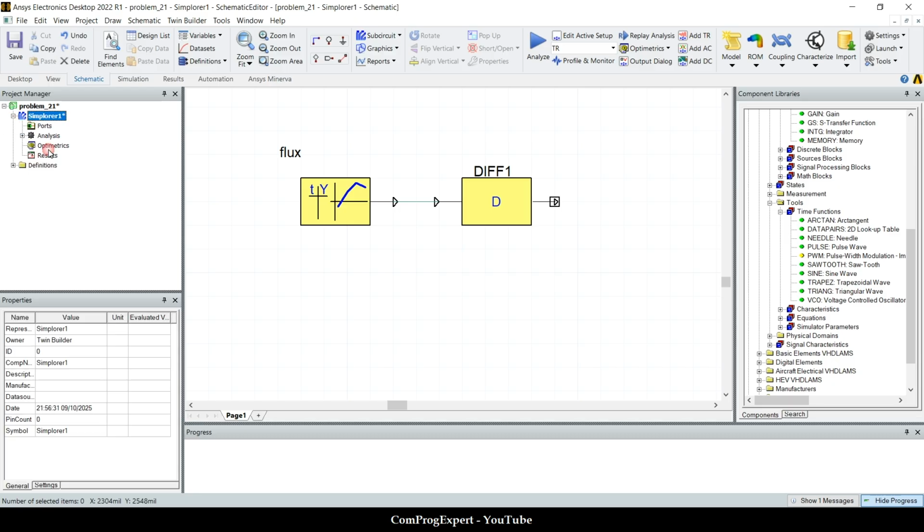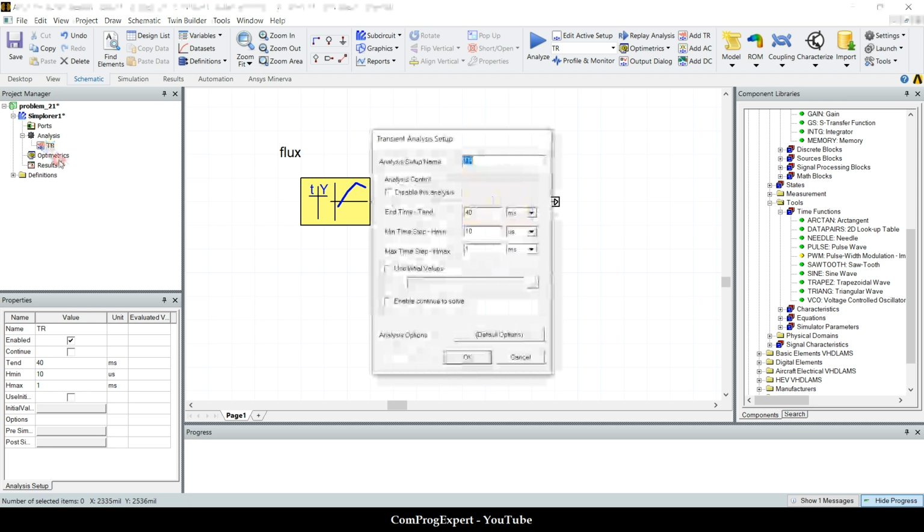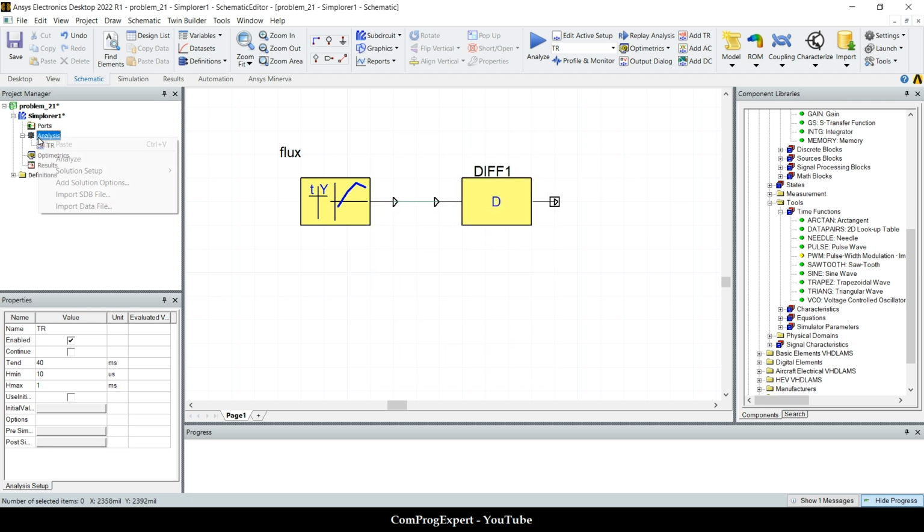And that's all. In this case, we are doing a transient simulation, so we need to have a transient solver here. We have three types of solvers: transient solver in the time domain, DC solver, and AC solver. The AC solver solves the model in the frequency space. Perfect, powerful software.